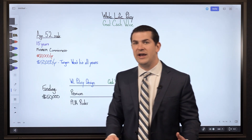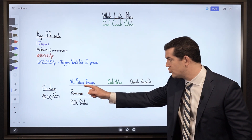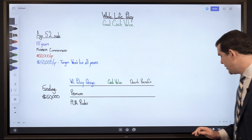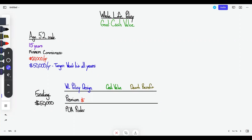When it comes to policy design, if the maximum you want to pay is $50,000 per year, you can choose where your money goes — toward the insurance premium or toward the PUA rider. Premium dollars in the first year often show zero or a very small percentage in cash value; that's also the amount you're billed each year. Beginning the second year those premium dollars start showing up in cash value, but it still takes a couple of years to recoup the initial loss.